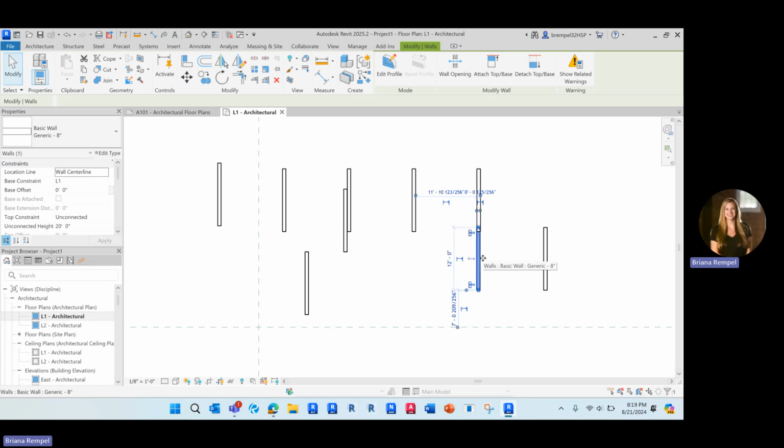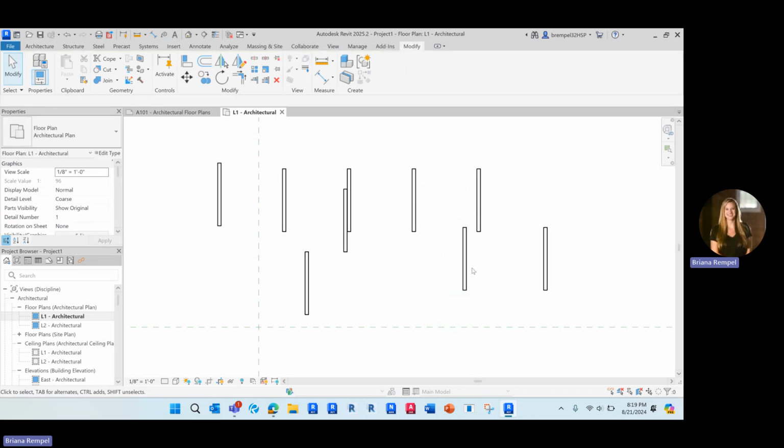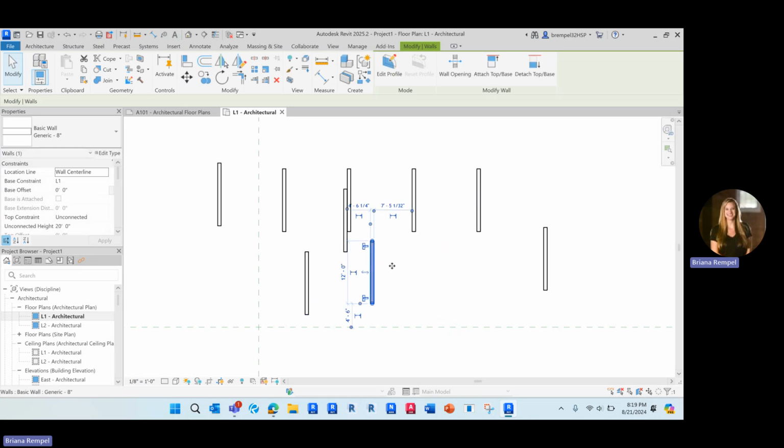So I'm going to go ahead and use the arrow keys right now. You can also use those to move things about. They just are not as precise, so just be aware of that. You can also click and drag too. I wouldn't recommend that for precise movement either, but if maybe you're just moving a chair around in a room or something like that, you can always just click and drag as well.